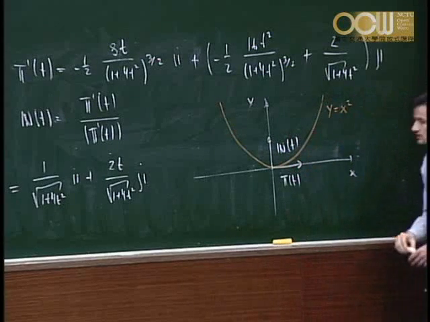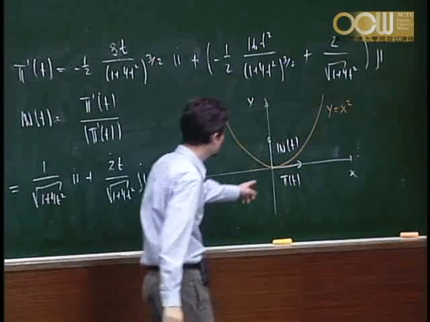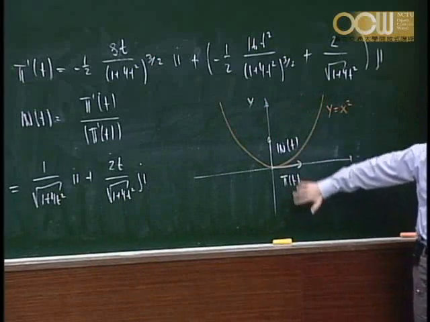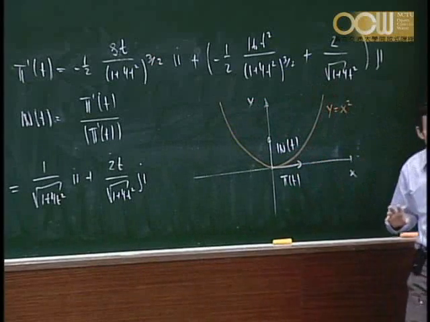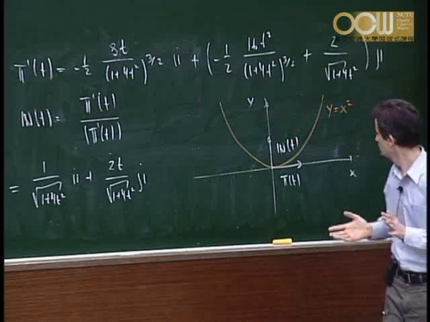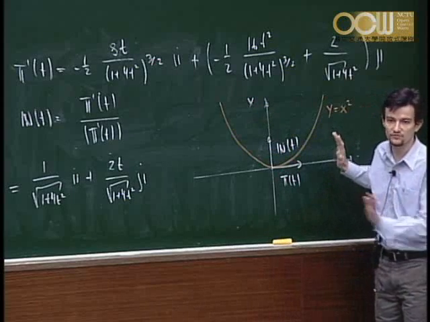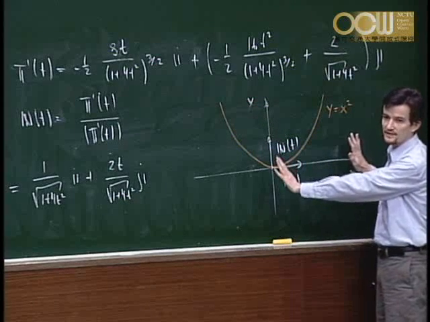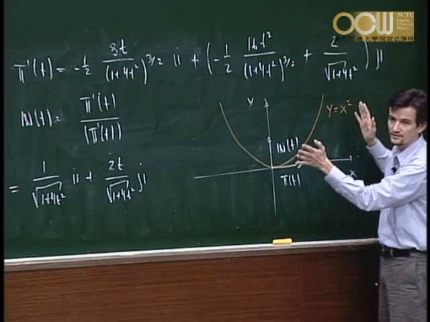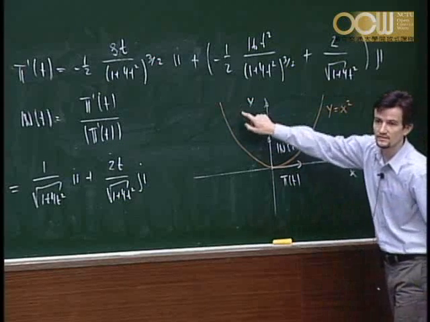Now, the osculating plane, what is the osculating plane? It contains the point P and both of these vectors. So the osculating plane for this example is the xy plane. And this makes sense because I said the osculating plane is the plane which contains as much of the curve as possible. This certainly for this example is the xy plane, because the xy plane contains the whole curve. So the osculating plane is the xy plane.